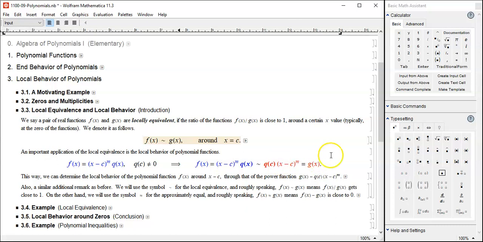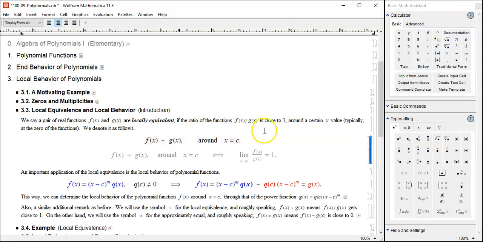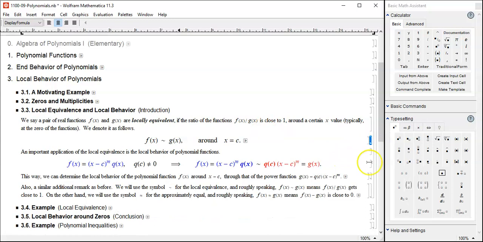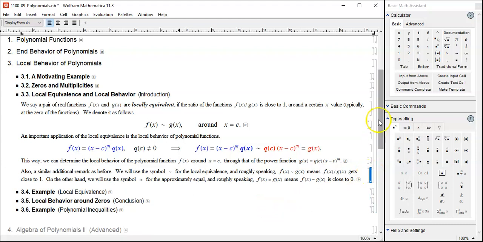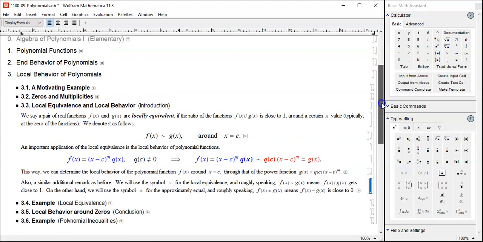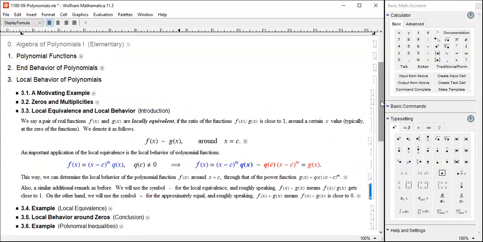In terms of theory, it's difficult to understand because it revolves around calculus. And then, as I told you about earlier, there's subtlety between single dash, meaning the ratio getting close to 1, versus double dash, meaning the difference is close to 0, those kind of things. So things can get really rough, really deep, really quickly. But don't panic. That's not what we are trying to do. Most of the time, we're going to stick to computations, and that's where things stop.